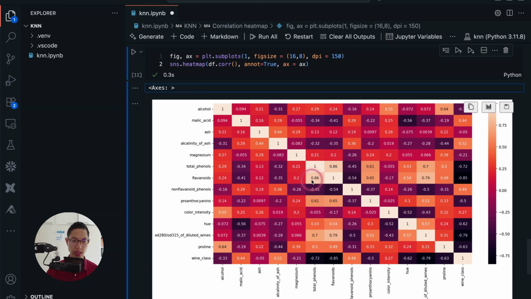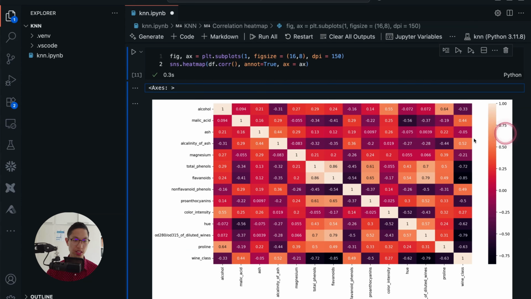The target is the wine class. As you can see here, we have minus 0.85 for flavonoids with wine class, and total phenols minus 0.72. Minus 0.85 means that flavonoids have a larger signal to the target. It means that we should remove the total phenols. This one we can drop.